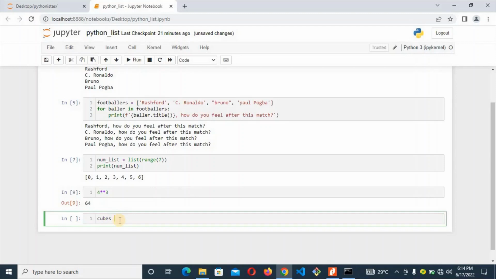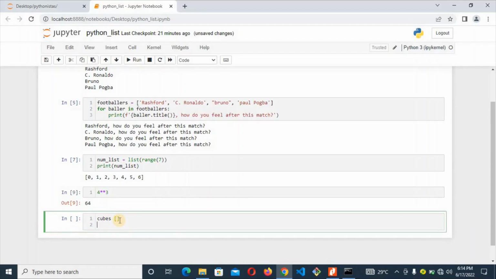In that case, I will define an empty list, which I should know how to do already. I'll now use a for loop again, for n in range of numbers from 1 up to 11. It will start from 1, 2, 3, 4, 5, 6, 7, 8, 9, 10 and stop at 10, not including 11. You can watch that video on range and you get the gist.